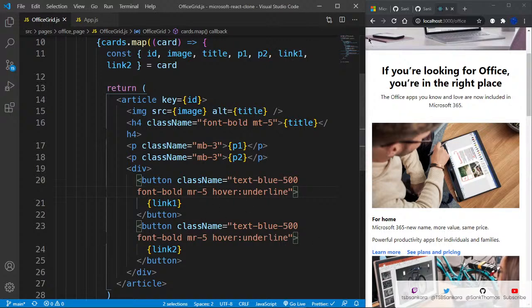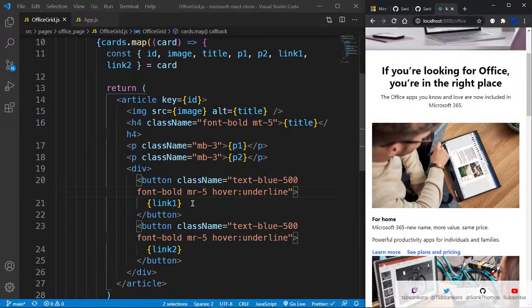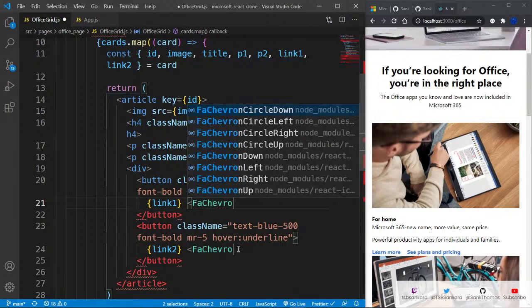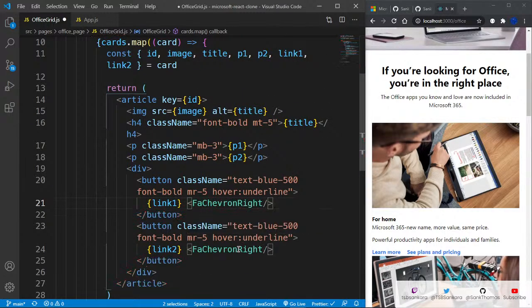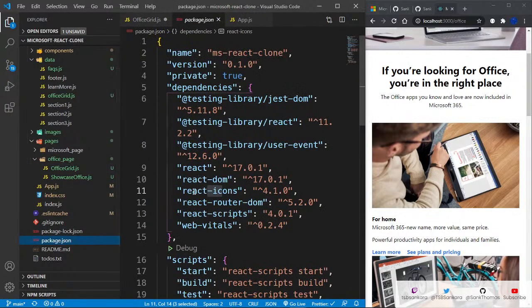And then you'll notice that they have an icon right there. So the icon that I'm going to use right after this, both of them, is called FaChevronRight, like that. Now remember that in our package.json, you'll find that we already installed React Icons, so we can just use them.